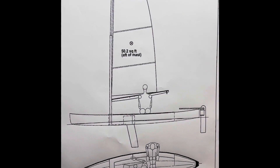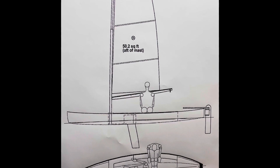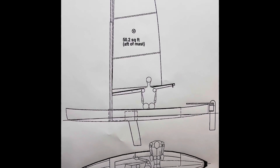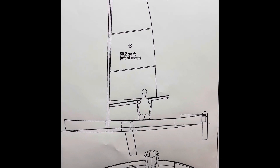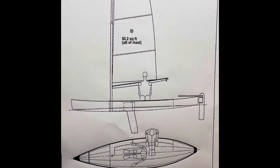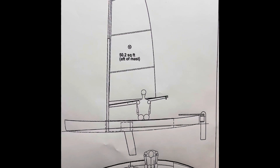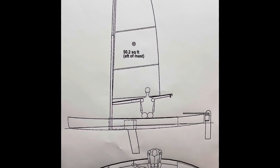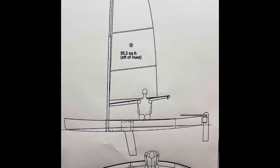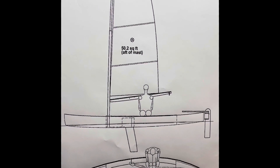If you look at the upper image, you can see that the boat has relatively low freeboard — it sits low in the water. It has an unstayed two-part aluminum mast. The sail area is approximately 50 square feet. There's also a much bigger rig, but I think I'll start with the smaller one. It shows the skipper sitting almost directly in the middle of the boat. It has a nice daggerboard profile and a completely vertical rudder. It's going to come with a nice square-head mainsail that I'm getting from the designer, Michael Storer, who also has a company that manufactures sails. It's a fully battened sail — a pretty modern rig — and I'm looking forward to some nice performance from this sailing canoe.